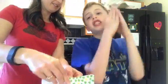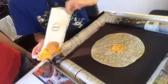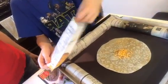And this Daiya cheese is dairy free. It is dairy free. Okay, so now go ahead and put your hand in there and get some cheese. And go ahead and put some cheese onto the tortilla. All right, so he's putting the cheese onto the tortilla. Make sure that you spread it out, not just put it right in the center, because that's not going to work too good. I'm going to spread it.